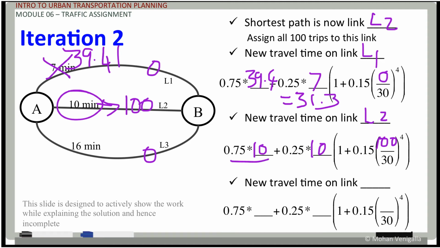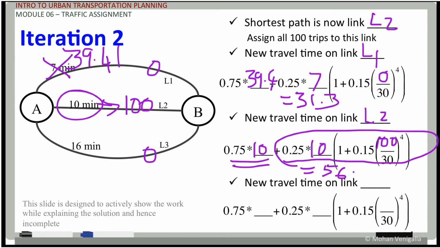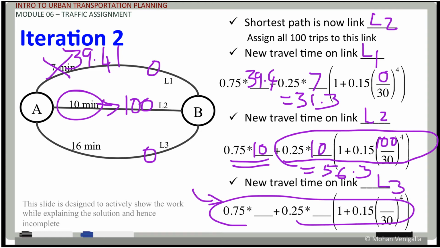It is 75% of 10 plus 25% of this whole expression. That will give you a travel time for this particular link as 56.3. Since the third link L3 didn't get any traffic, it will remain its travel time as 16.